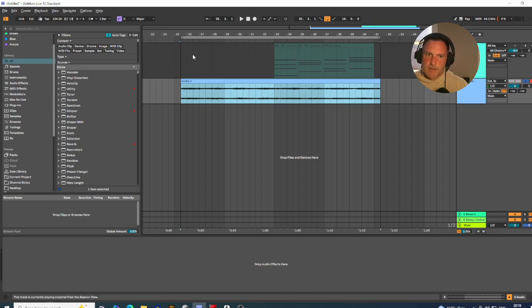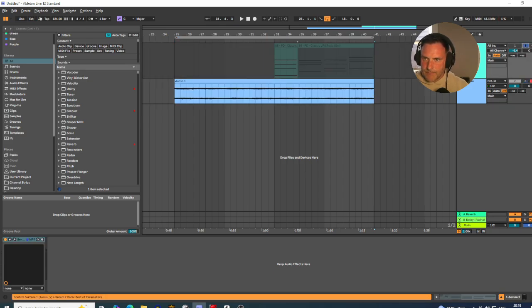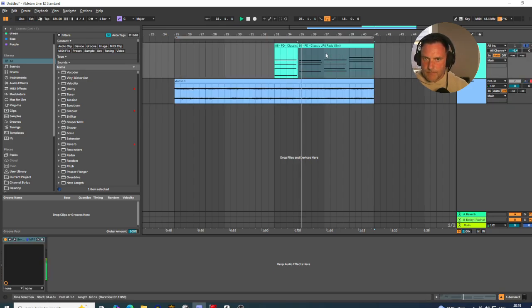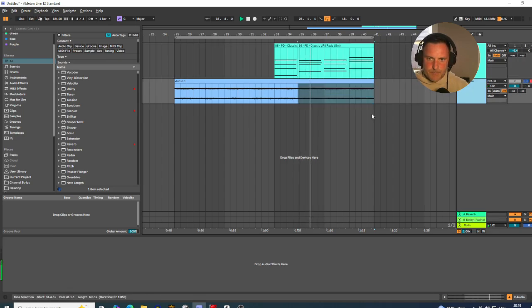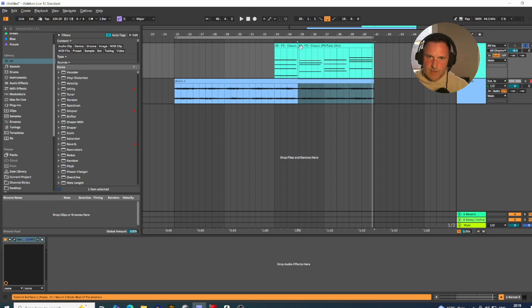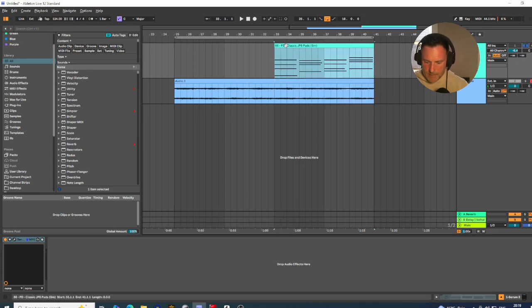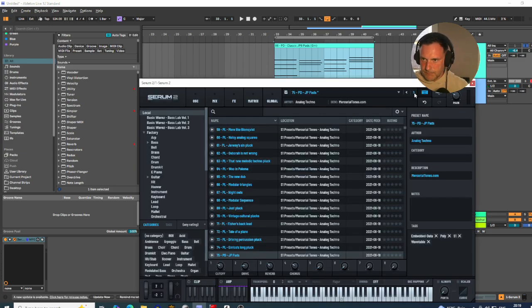So there we have a loop twice as long, and if we hit play on this again, it sounds nice, but this sounds way better. And how can we stack that up now? So let's go back into the MIDI clip itself, and we'll cycle through a few more sounds.